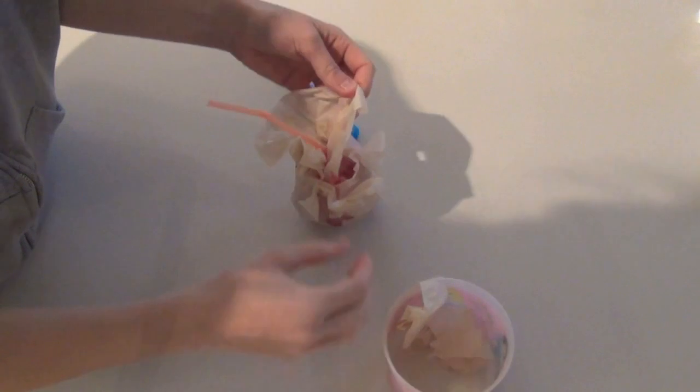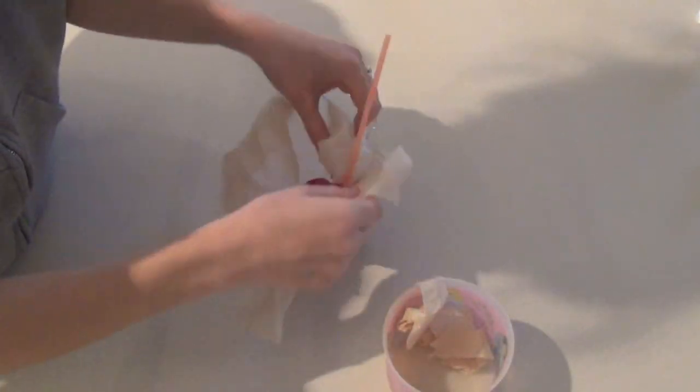You put it into the freezer for 45 seconds, or 45 seconds, woo, that's a good freezer. Put it in for 45 minutes and then you're ready to unwrap it. Ignore this orange straw that I have in the top.